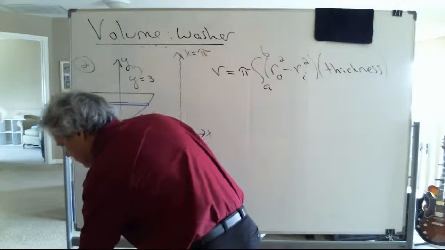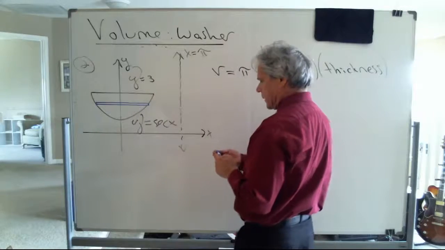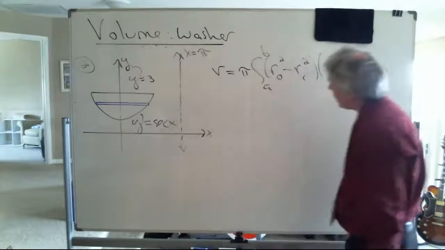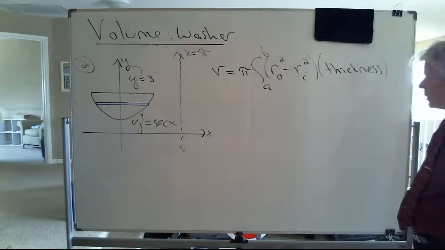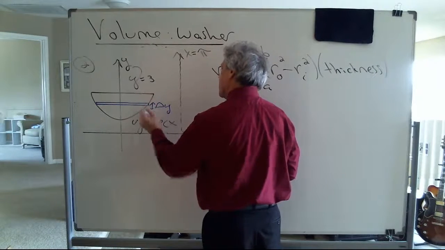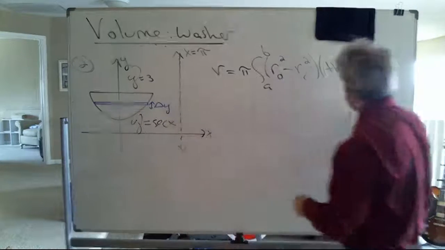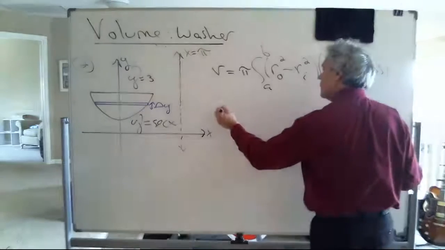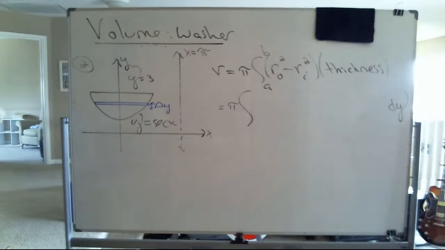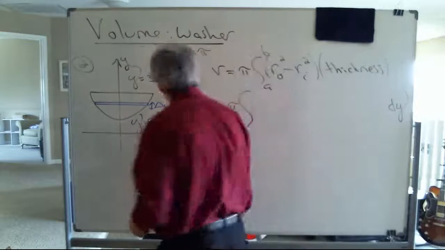So it is that blue rectangle that's being rotated about that vertical line at x equals pi. Yet again, there's my schematic. But clearly the thickness is a small change in the y direction, because here's a small change in y. That means my variable of integration is indeed going to be y. Now, as far as the radii are concerned, since I'm going to be integrating with respect to y, I'll probably be talking about x values in terms of that variable y.